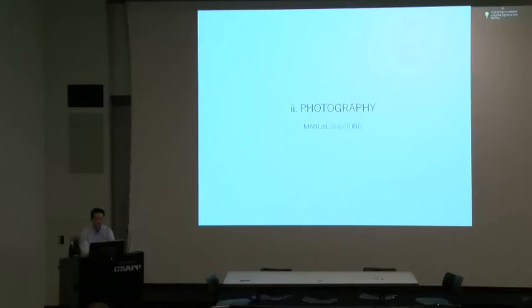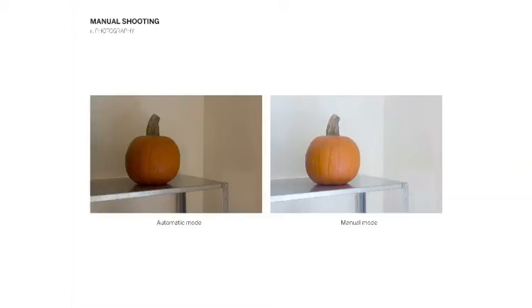In the second part of this, we're going to jump into shooting, so actually using the camera, and we're going to focus on manual shooting. The way you set up what we just talked about would set up your manual shooting a lot better. It would make it a lot easier for you to shoot. And one of the advantages of shooting in manual is that you have all the same or at least very similar settings. So later when you edit, it's a lot easier to edit all of them at once. And you have a lot more control, so you're able to adjust it based on what you want.